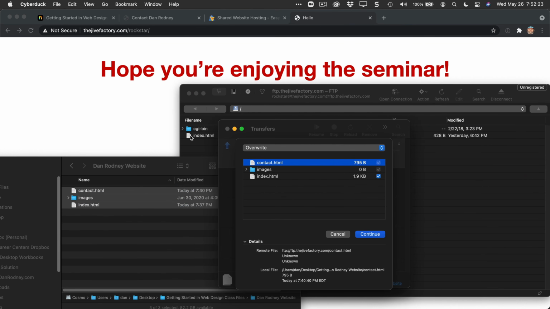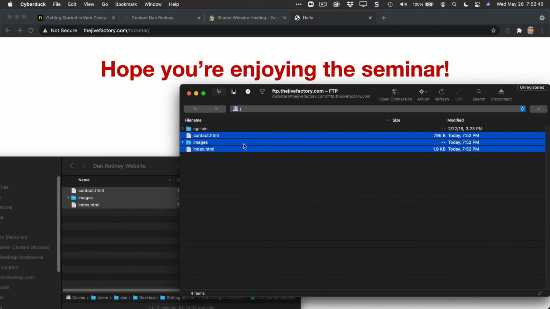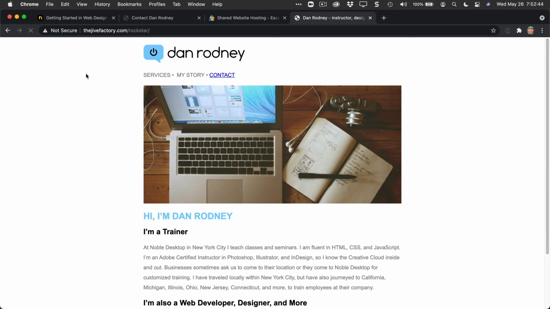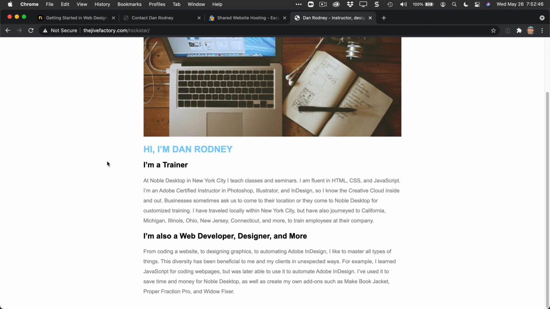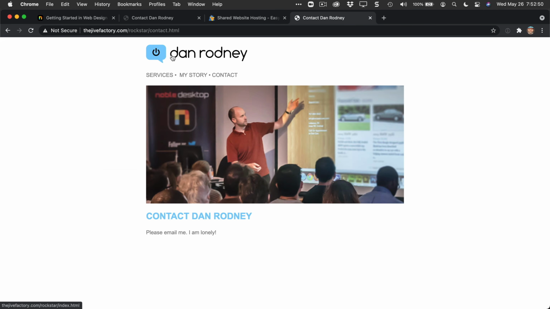In this case, there already is an index.html, so it says, hey, do you want to overwrite this file? Like there's already that file there. Do you want to overwrite it? Yes, go ahead and continue. Just replace the one that's there. And once it's done uploading, there we go. They're now on the website, and I can go and hit refresh, and there is the website live for anybody to see. I can go between the pages, and it all works just like we would expect locally.